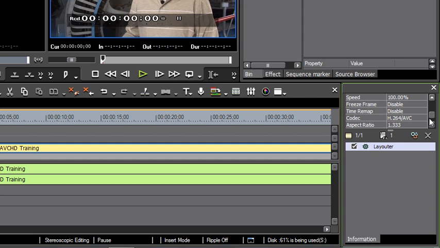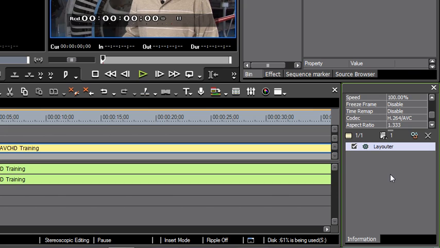However, since Edius basically edits anything, I hardly ever look at this upper part. It's the lower part of this window that is more important to me. The lower part of this window, as you can see, already has the layouter sitting in it, but this is where every transition, every filter, every keyer, in other words, everything you do on this clip is going to be listed in the lower half of this.